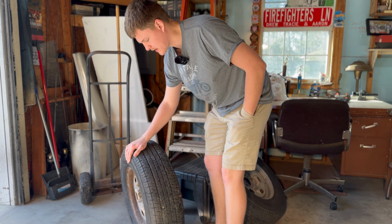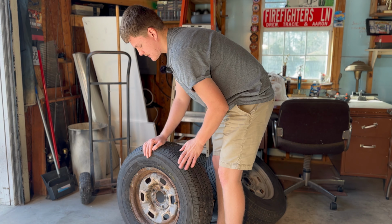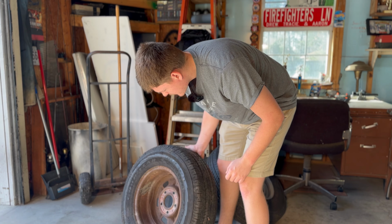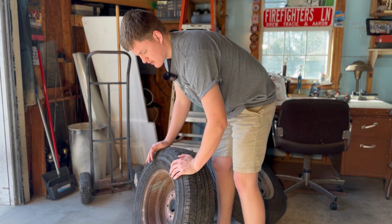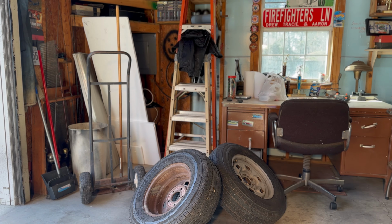I ran like a little test spots. Like, you couldn't even tell, but I sandblasted right there where that rust was, but it didn't do anything. Sandblast a little in here. It did clean up on the inside, but it's still not worth saving. It only leaked in one spot.